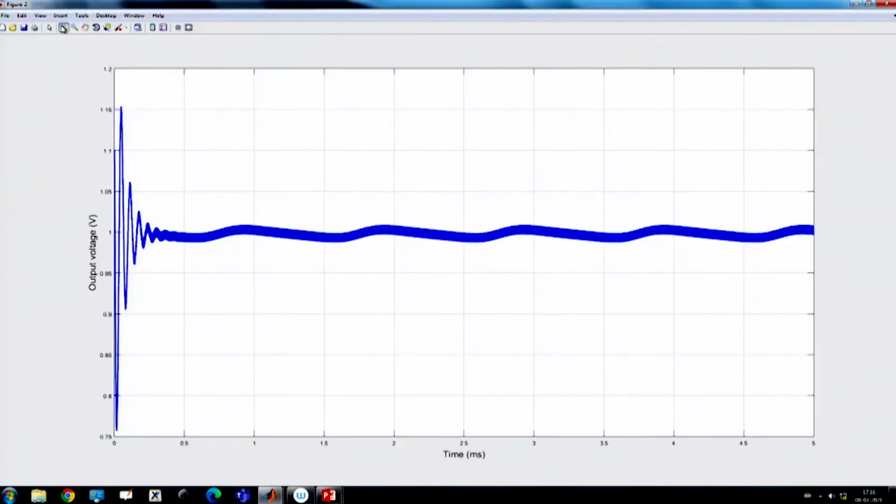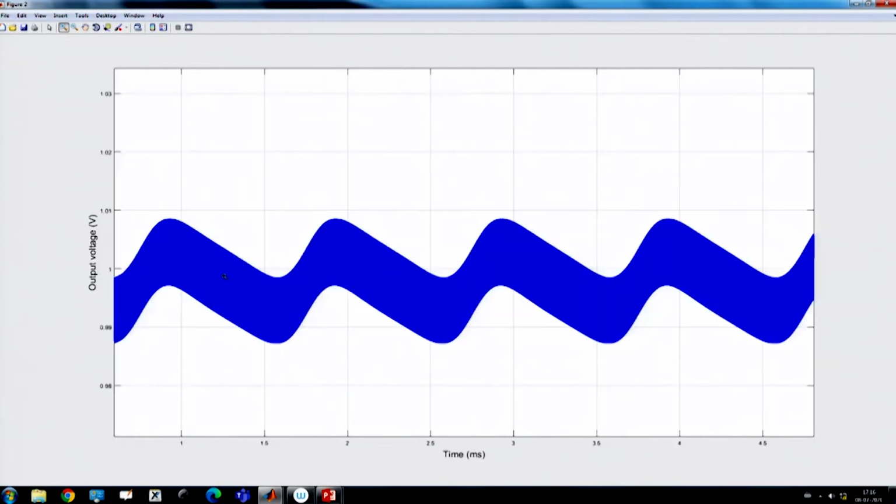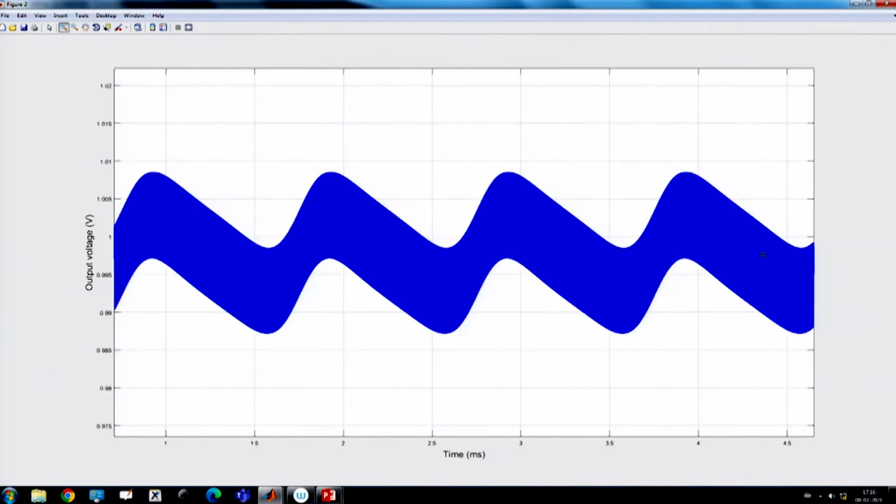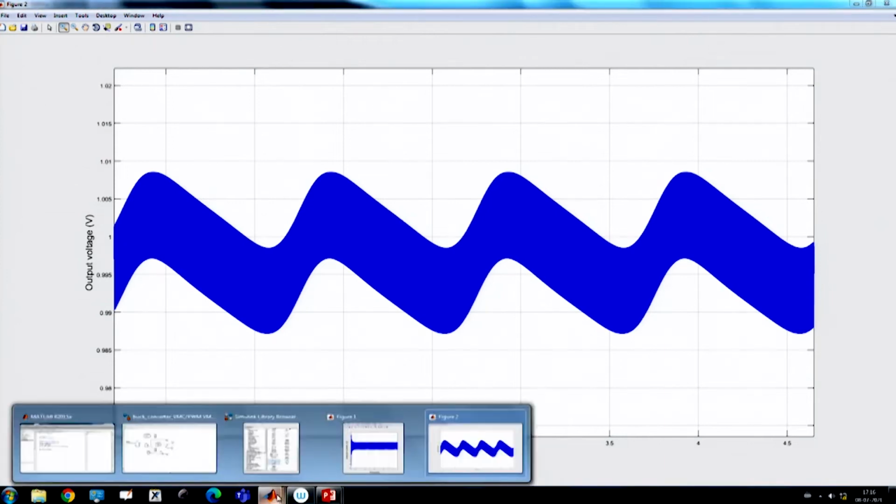You see the output voltage even with closed loop has a slow scale oscillation, and if you see the frequency of oscillation, it is from 1 millisecond to 2 millisecond peak to peak. That means the injected frequency component is reflected in the output, which, if you recall, we talked about as source oscillation. So even in voltage mode control we can reduce the impact, but still some part is there. Now how can we reduce this effect?